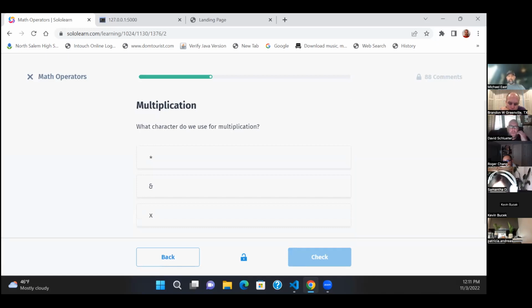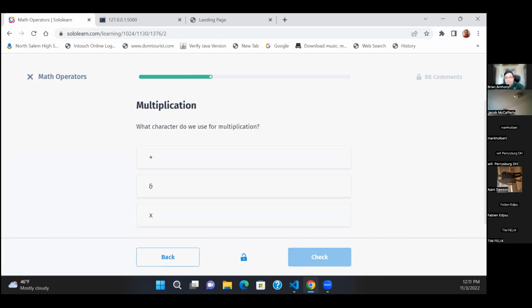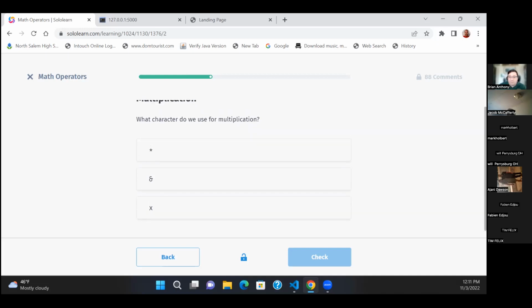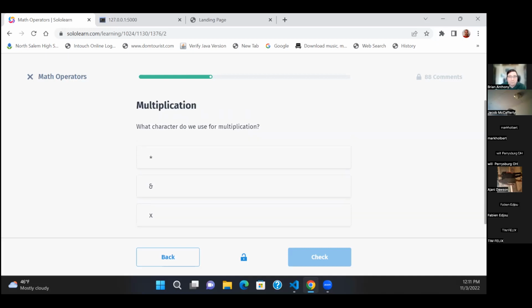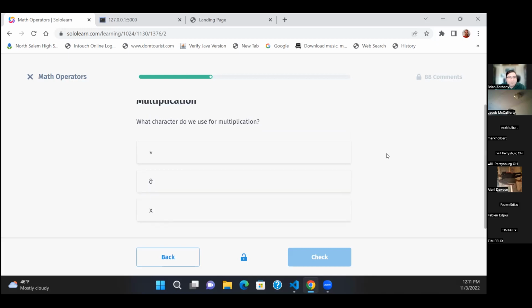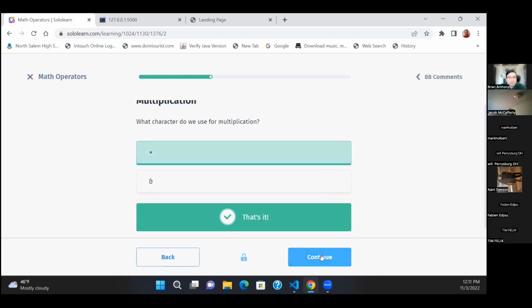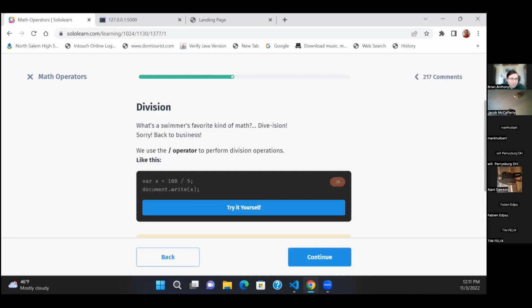Okay, and Brian A, can you read this one? Or wait, actually, Patricia, I guess this one's still yours. It's kind of a long one, right? Wait, no, hold on. Yeah, it is. Okay, so what do we use for multiplication? The first one, the asterisk. Good. The star. And now, Brian A, if you could read this one.